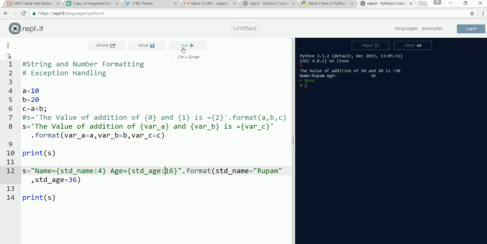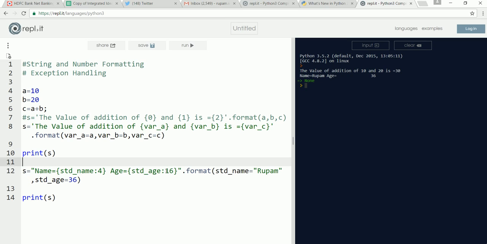Now, this is also not a very elegant way of doing, because many a number of times, making the changes in the code is not really advisable. So what we might do is we might specify the whole formatting as a variable itself.